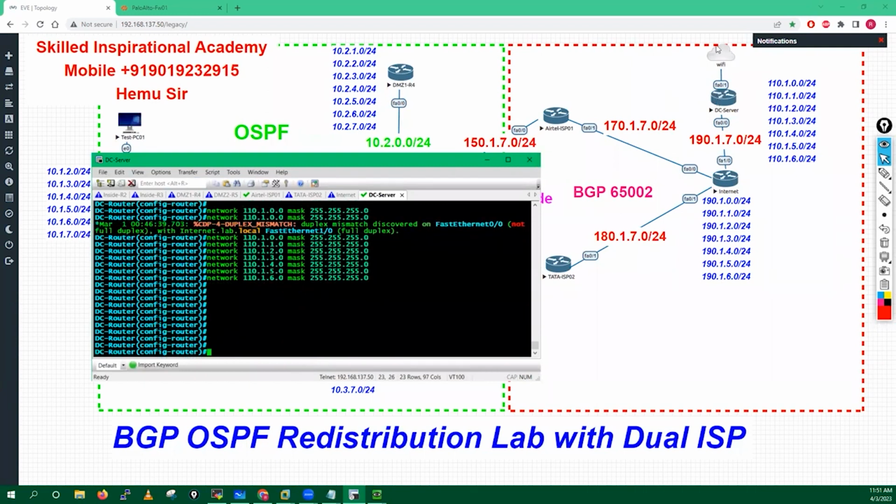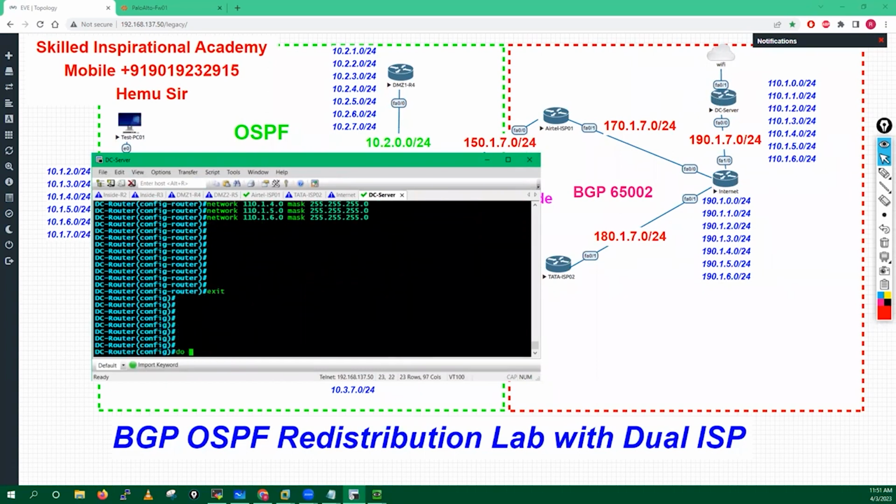And here I will not configure anything actually. Exit. Do write.